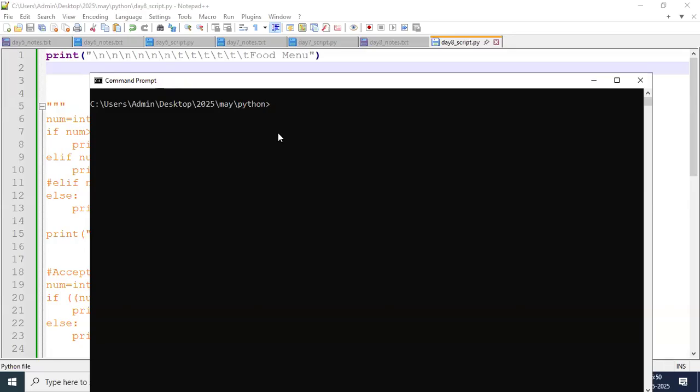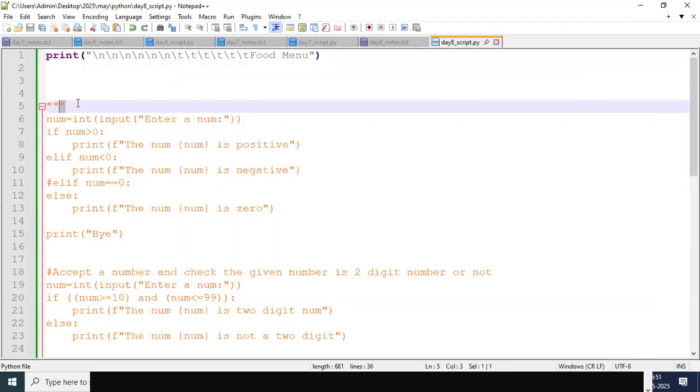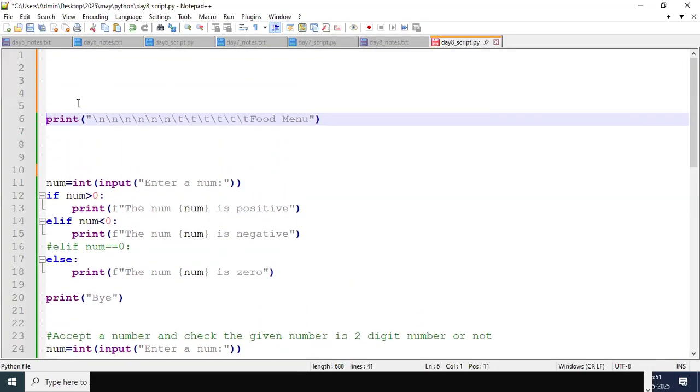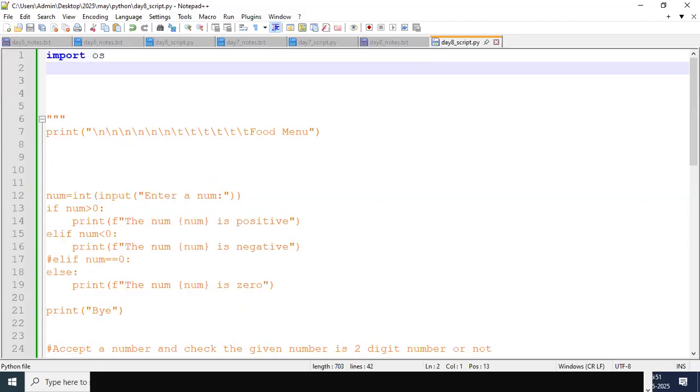So you should be aware of how to execute an operating system command using Python. As I told just now, useradd is a command to create a user in Linux. That is an operating system command. You should execute that. For example, here, ipconfig is a command. I want to run this command using Python, not direct manual execution. To execute any operating system command, we have a built-in module called OS module in Python. So we use it like this, import os. Means we are importing that OS library, the module.